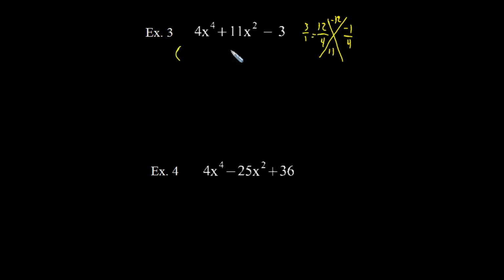And I would encourage you to continue to do that guess and check. As you're moving into higher level mathematics, it's going to be important. So the way you do that is just thinking about what multiplies to be 4 and what multiplies to be 3, and then trying to work it around until you get that middle term. But we've already done the heavy lifting here on this problem, so we get 1x squared plus 3 as our first factor, and then we get 4x squared minus 1 as our second factor.